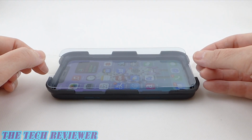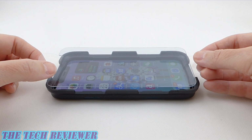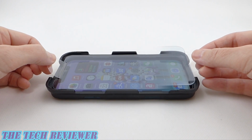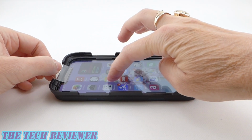Finally, take your screen protector and put it down on top of your phone screen using the installer as a guide. Be sure to pay attention to the top and bottom of the screen protector. Obviously, there's a cutout here for the notch, so this is going to be the top. Once it's correctly positioned, let it down, press in the middle, and let it adhere.